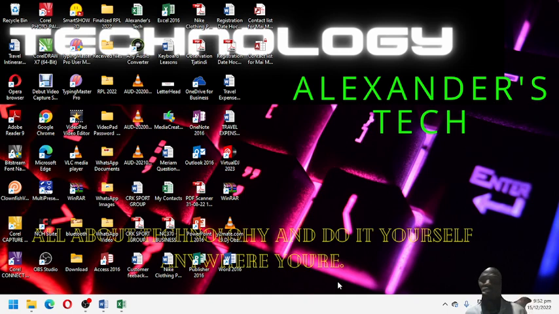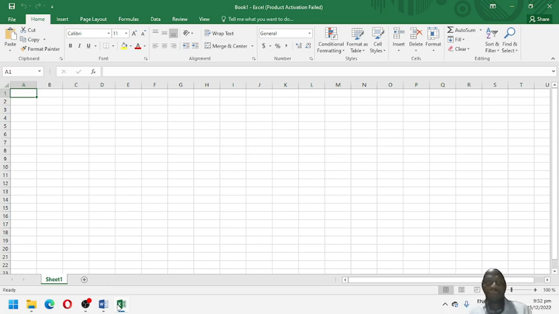It can be any version, 2003, 2007, 2010, 13, 16, 19, whatever version of Excel you are using. For me, I have an already open Microsoft Excel. I'm going to type the same things as in the previous one, but we're going to keep the results as short as possible just for tutorial purposes.